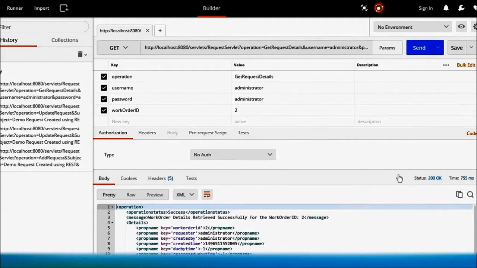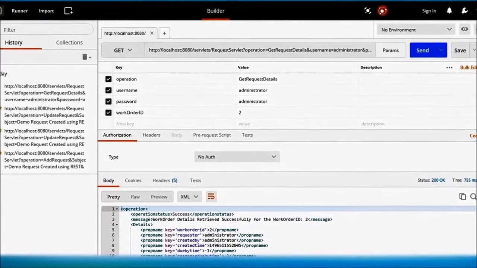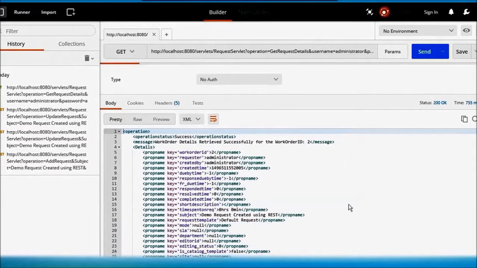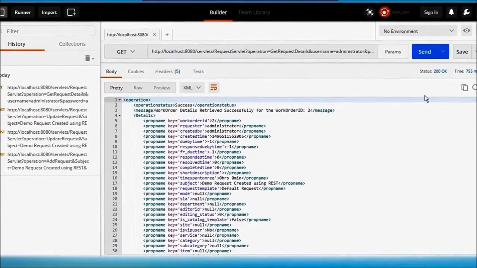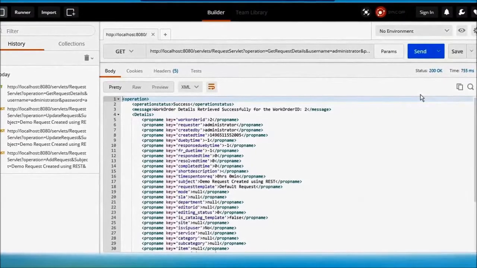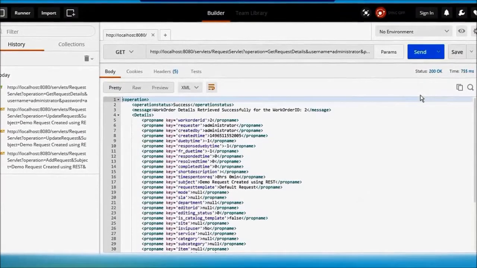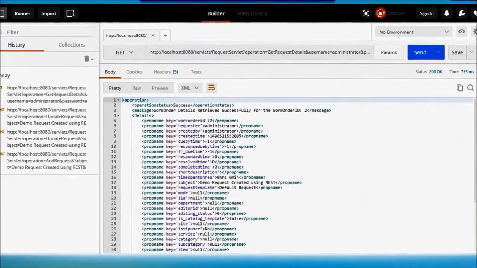As you can see here, all information, the subject, SLA, department, whatever is there in the UI page can be fetched here. So this can be used for analysis. If you have an automation tool, this can be used as an analysis platform and it can kick off certain actions. For example, if the request says create an AD user, go back to your orchestration platform, do it and update the ticket back. Such things are also possible.